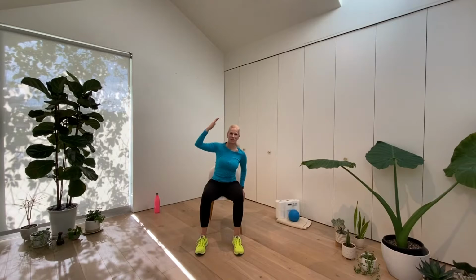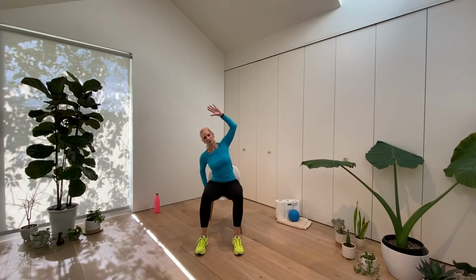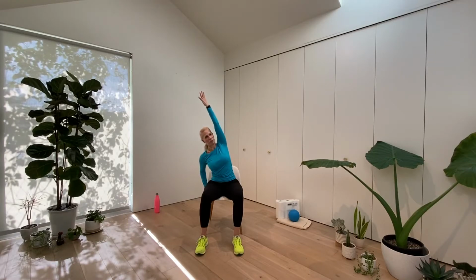And then we'll switch. Hand down, arm up, and over. And then maybe it's longer and straighter, maybe it's not. Supporting arm relaxes. Relax your arms, roll your shoulders one more time. So how do you feel now?